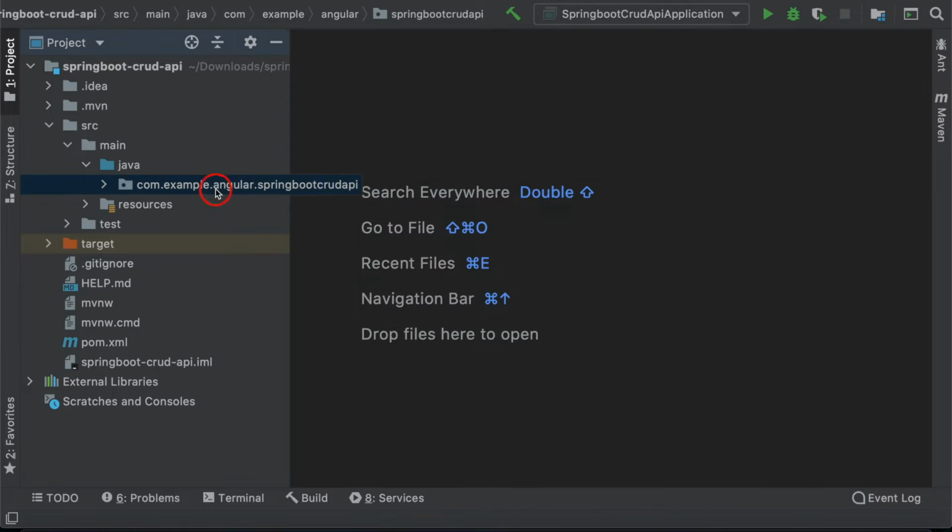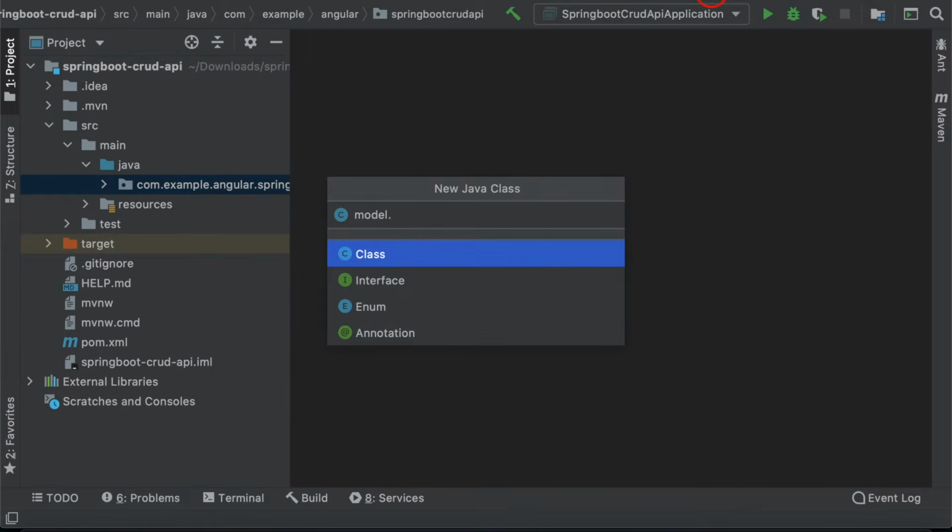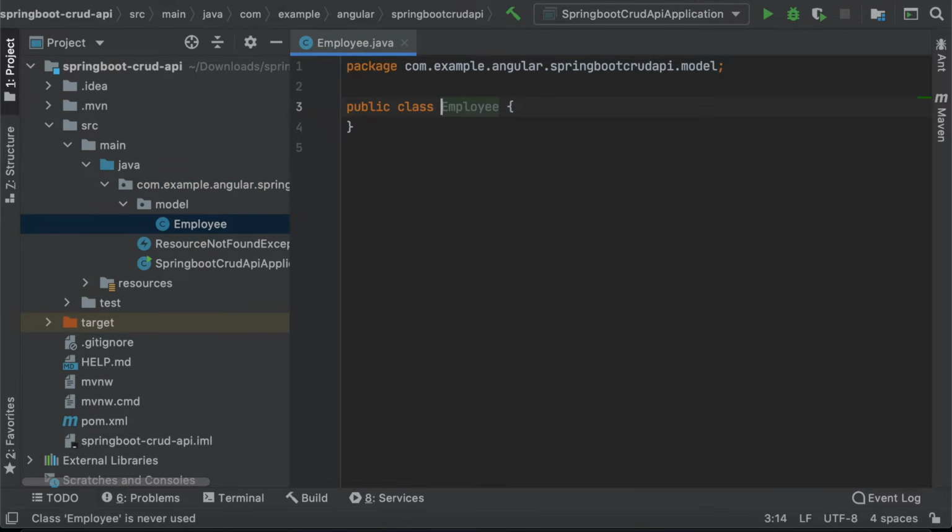Let me create the model object. Inside the model package, I'm going to create the Employee model class.